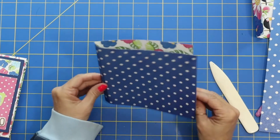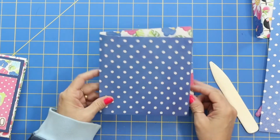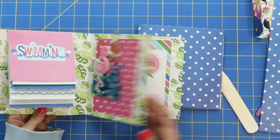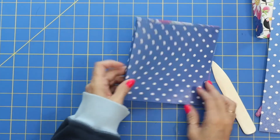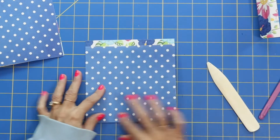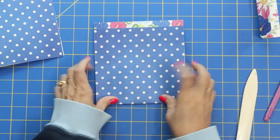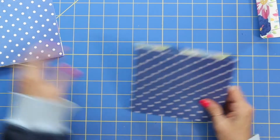Anyway, this is cute because I'm using double-sided paper, which I think really adds to this book. As you can see, when you open this up, you've got that cute paper that's the leaves. So not necessary, but I think it does add to the album. So keep that in mind when you're picking out your paper. This is so stinking easy to put together. I can't wait to show you this.